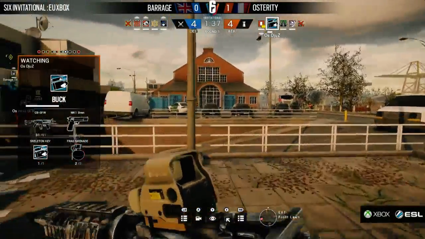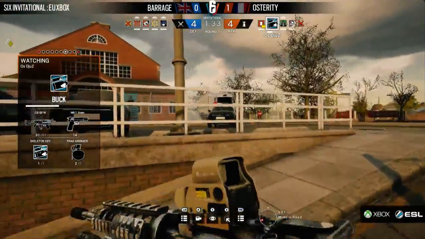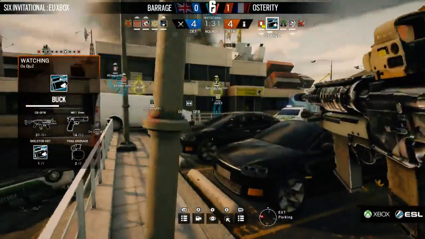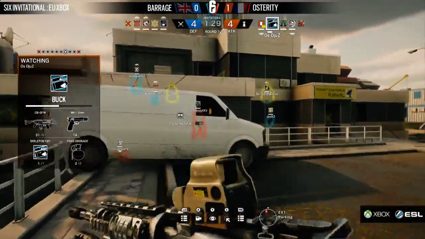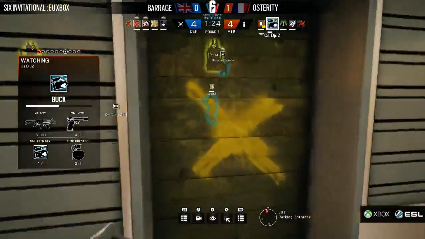And looks like we're going to probably see the... I think they're going to try and take control of the first floor and then do similar to taking control of basement and bucking up. Something like that. Probably into the B site, but they do have a Jäger to contend with.